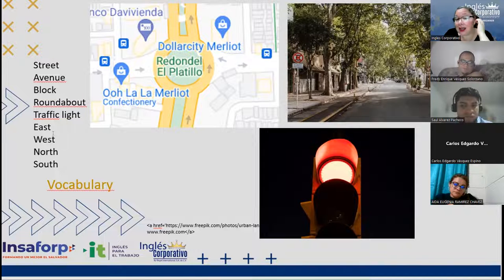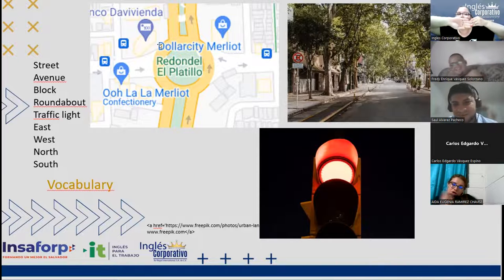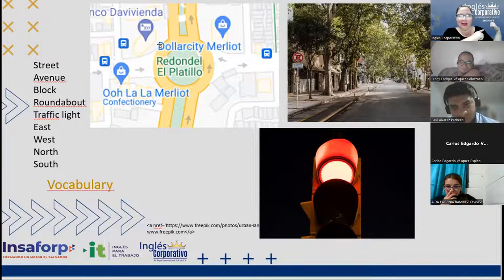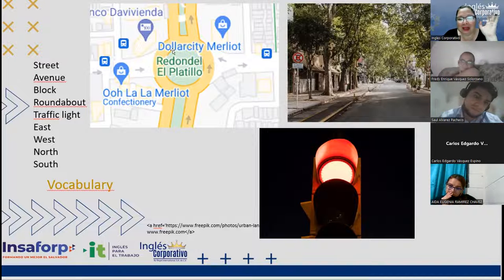In front of la vivienda. Well, actually, it is not exactly in front of it, because if you know the place, maybe it's going to be this side, because la vivienda is on this other side. La vivienda is up the street, and then when you round the roundabout, there is a Subway, and then there is Dollar City. Okay, Dollar City is next to a Subway. Let's say you go past la vivienda, and then you get to Dollar City. Good.